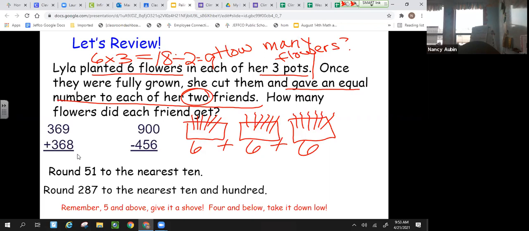Yeah, when we give things away, sometimes we think we're subtracting, but she is giving an equal number to each of her 2 friends. So you've got to divide them up. Here's one for you, one for you, and so forth. So your key words there, just what Henrik said, an equal number to each of her 2 friends. Excellent job.